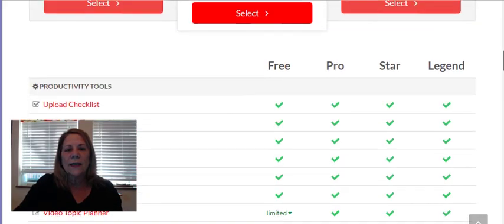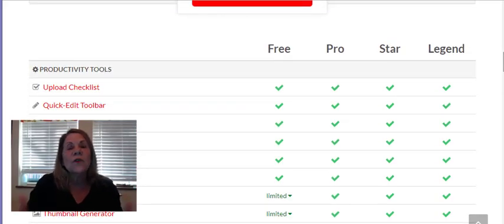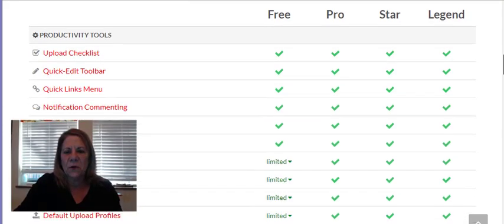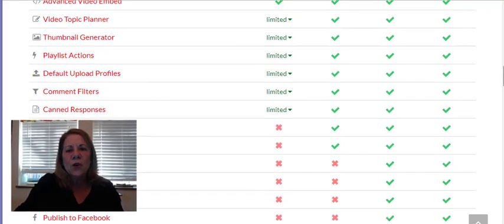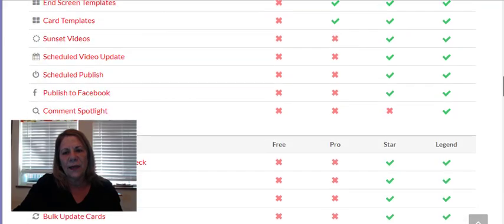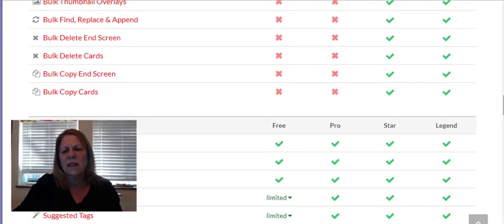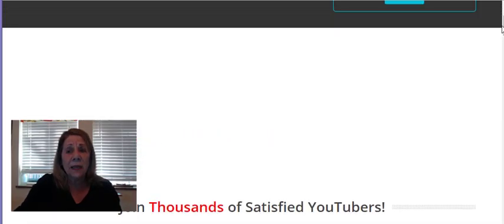And then just scroll down and see there's a free account. Hey, if you're not sure, get the free account. I went right to that $4.50 when I was under 1,000 because I thought, shoot, I'd rather just pay for it and be done with it. And it shows you all the tools, like any other thing, what the features are. I'll let you do that. Scroll down. But there is a link below.